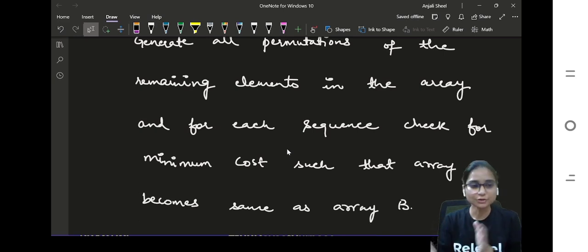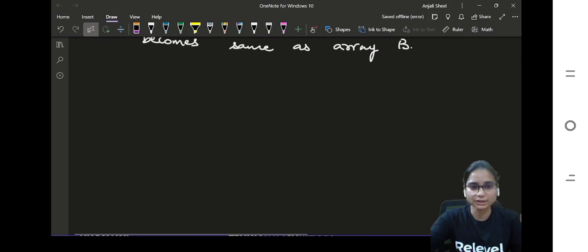Alright, that is how you will have to do. Now, how you can actually generate the permutation. I'll not go into depth about it, but I'll give you one overview. For generating the permutations, you can have any approach. And even if you're just going through it, I'll give you a brief overview about what permutation means.